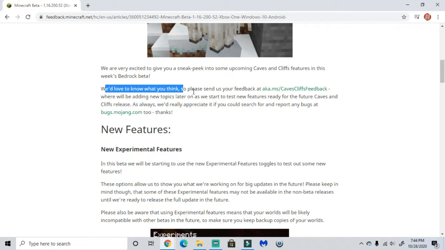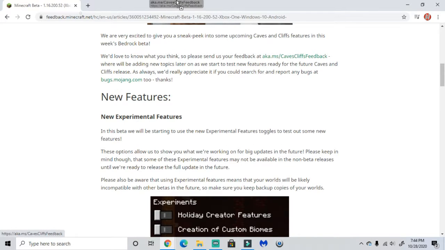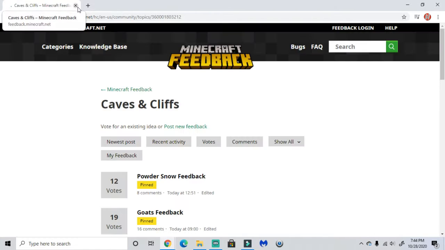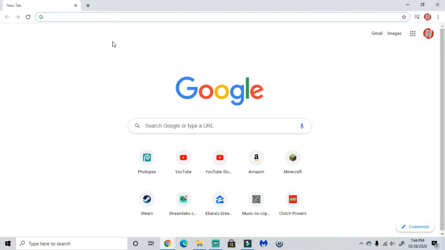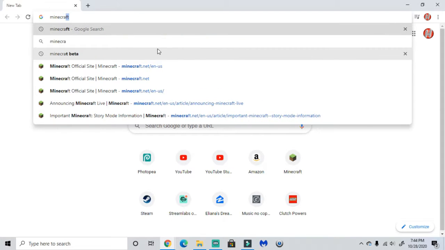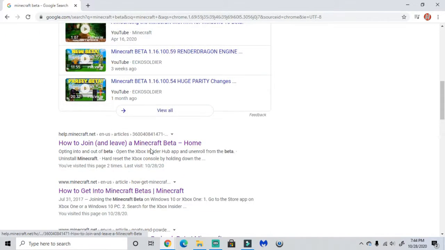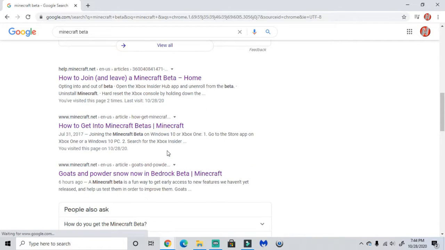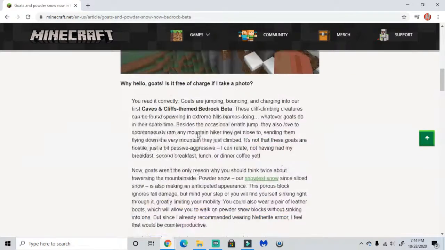Look up here. We love to know what you think. Please send us feedback. Okay, this is just a website. I'll probably link this in the description anyway. Forget that, sorry. Okay, sorry, I had to find a page. That's not the page. Where's the page? Okay, forget it. We'll just read them.